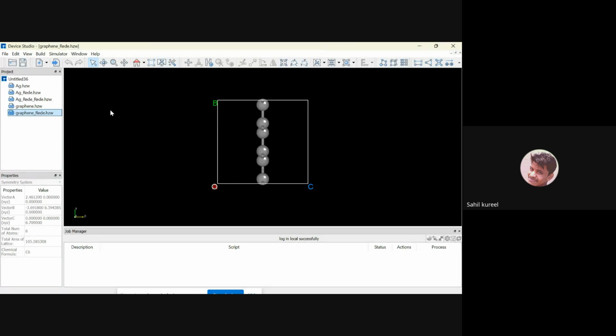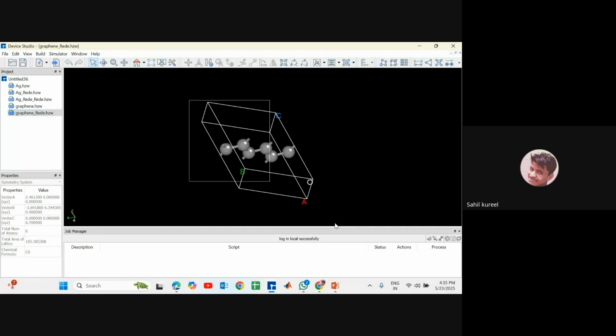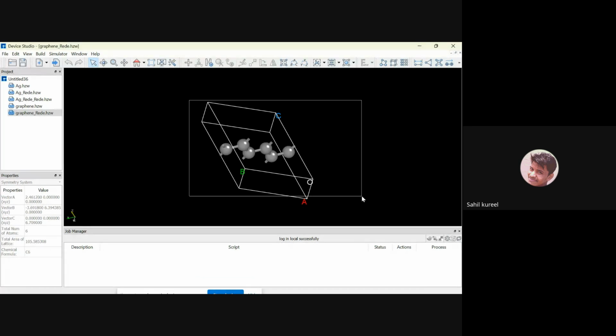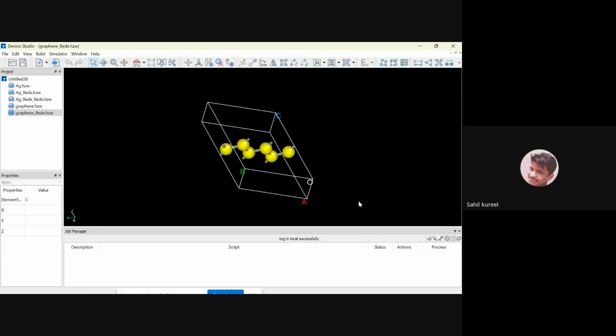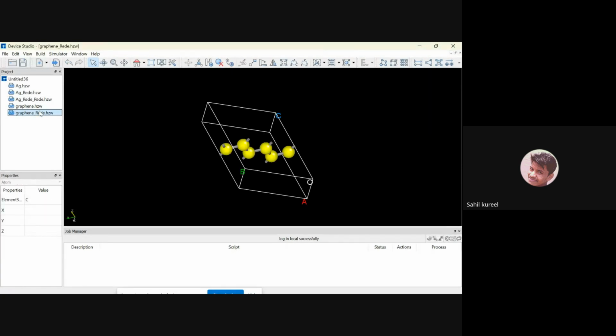Okay. When you redefine that, then please select that atom, and click again in that AG redefine and paste that graphene.